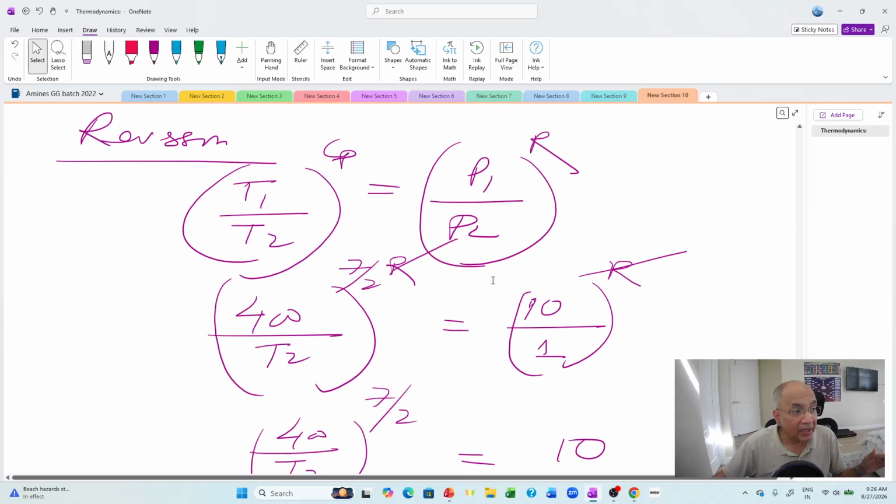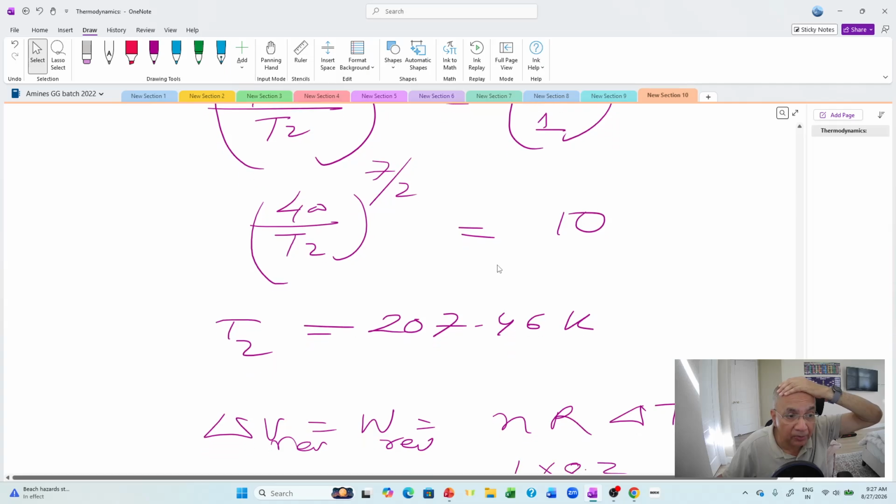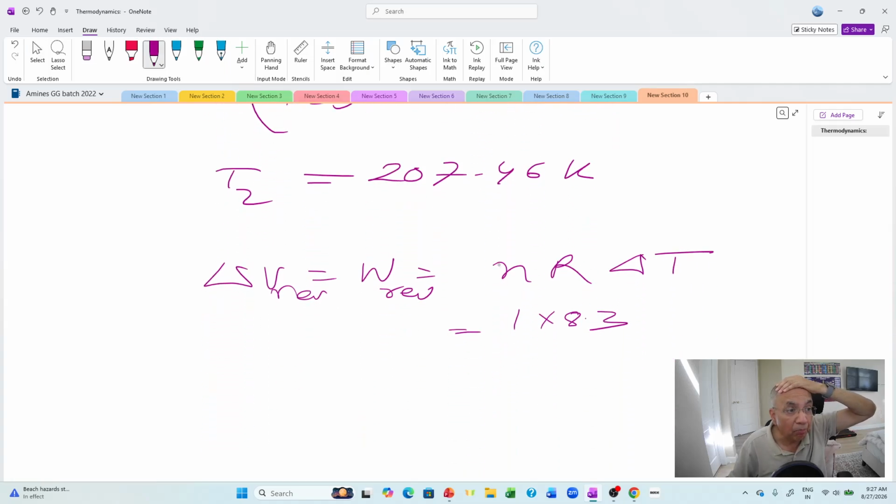And in the reversible process, we are using the reversible adiabatic gas laws. Whatever data is given, accordingly we will be using. Otherwise, if volume data had been given, then T1 V1 to the gamma minus 1 is equal to T2 V2 to the gamma minus 1. But since temperature and pressure data are given, the final temperature in a reversible adiabatic process is much below the irreversible final temperature. It was 297, it is 207.